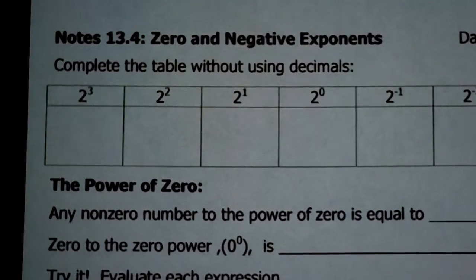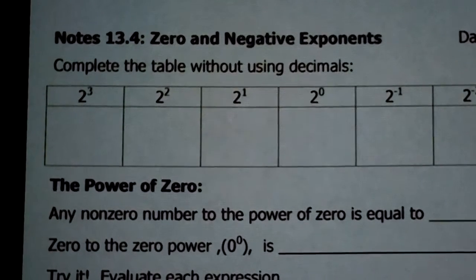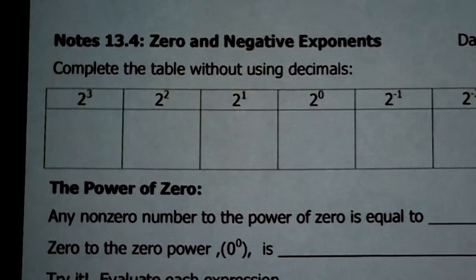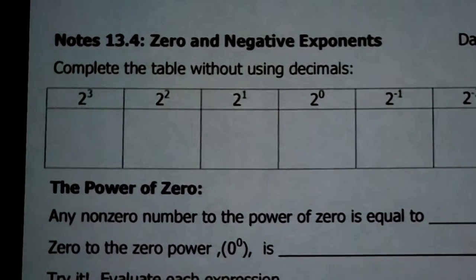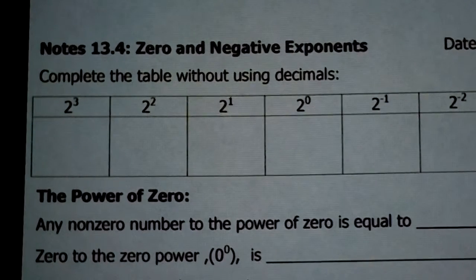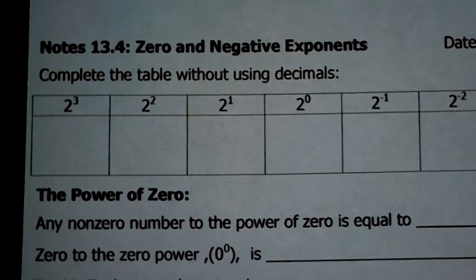Okay, it is time for lesson 13.4, 0 and negative exponents. So far we have learned a whole bunch of different properties and different rules to help us simplify powers. We're going to continue along with those, and this time you're going to learn how to evaluate any number written to the 0 power, and you're going to learn how to deal with negative exponents. Not negative x's, negative exponents. So you'll know what to do after today.